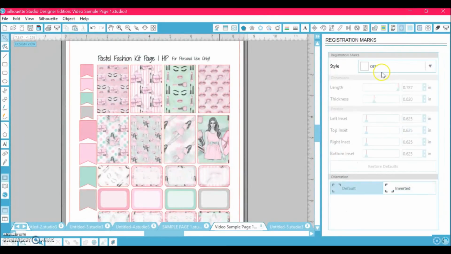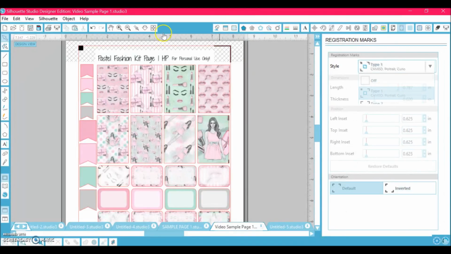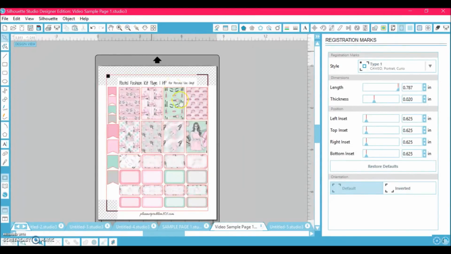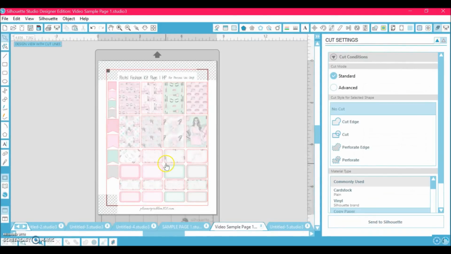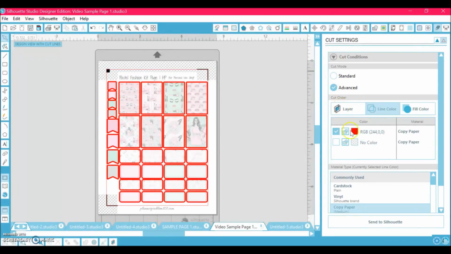I can add my registration marks. I usually go with default because those always cut well with me. I've never had an issue with them at the default setting. And that's all, you're ready to go. Now whenever your customer or whoever opens up this file, or even you, when you're going in to print it quickly, you'll open the cut settings, and you can go into advanced, and it'll cut everything that's red.